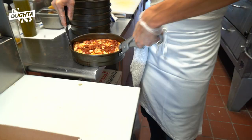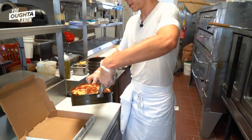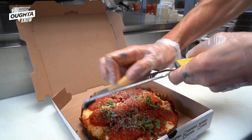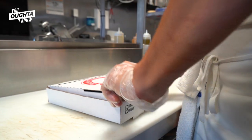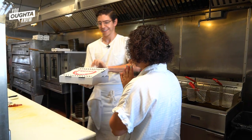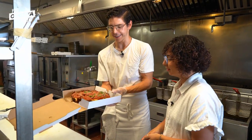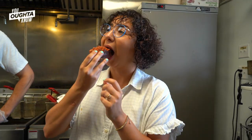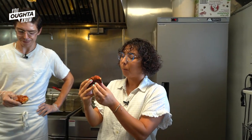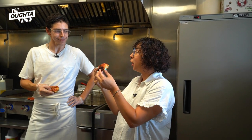I folded that in and then we're gonna top it off with some prosciutto and pepperoni. I hope you're hungry. I'm so ready. Let's give it a shot. This was really good but I've got a lot more lard bread to taste, so I'll catch you later. Thanks for stopping by.